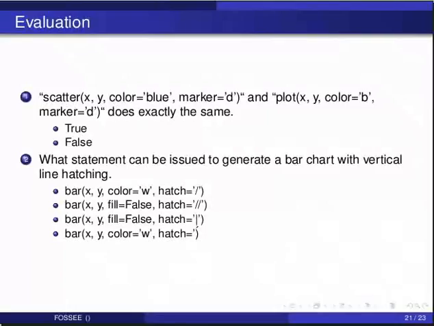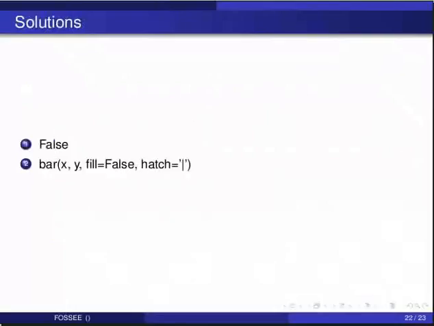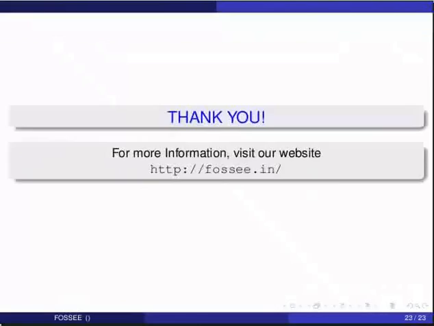And now the answers. For the first question, the answer is false. Both functions do not produce the same kind of plots. For the second one, bar x, y, fill false, hatch is equal to, in single quotes, bar, is the correct option to generate a bar chart with vertical line hatching.